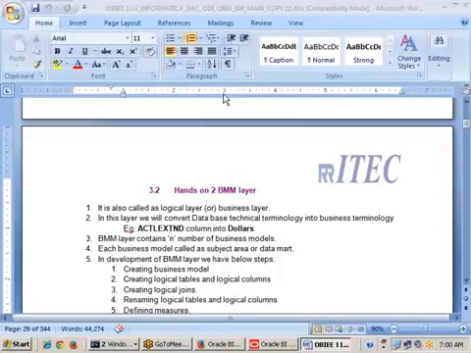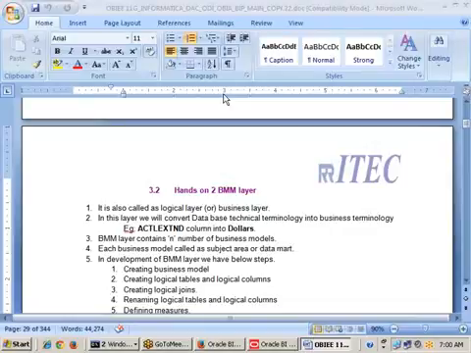In the physical layer chapter, the first point is how to import tables from different databases. You can import tables from different databases using either a native connection or an ODBC connection. We are going to import only the metadata, not the data. Between OBAW and the database, the mediator or main object is the connection pool. That's what we learned in step 1. Step 1 is how to import the metadata from the database.